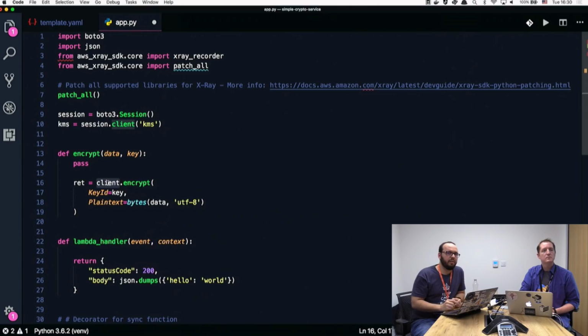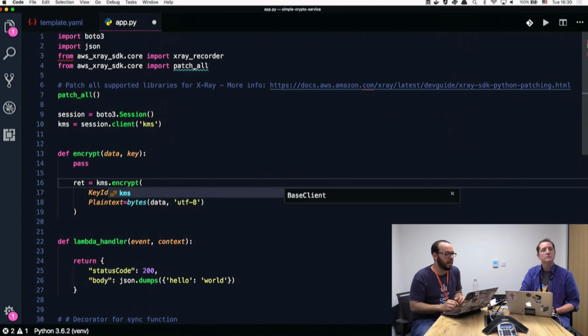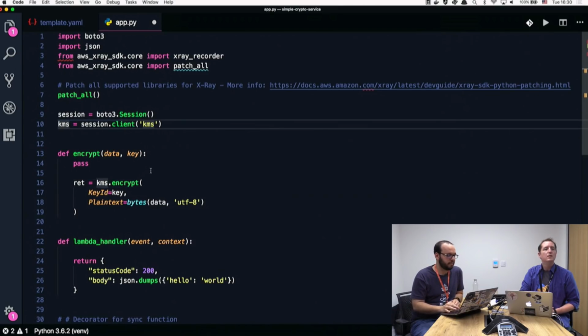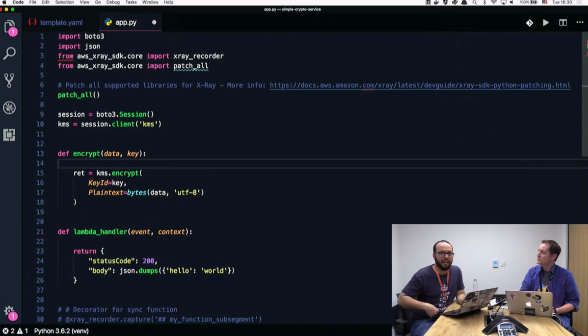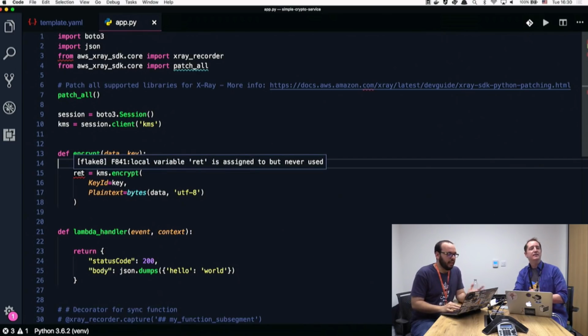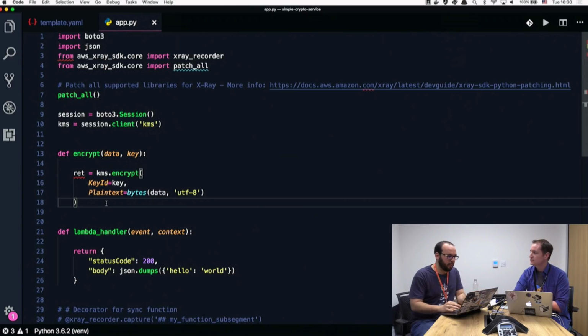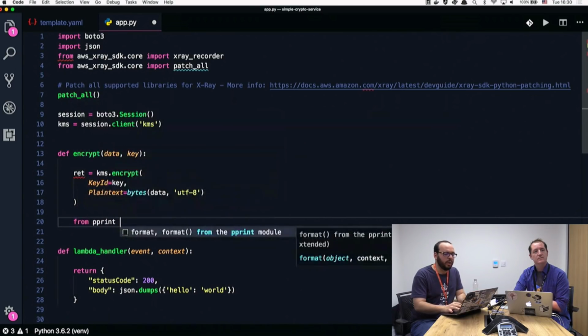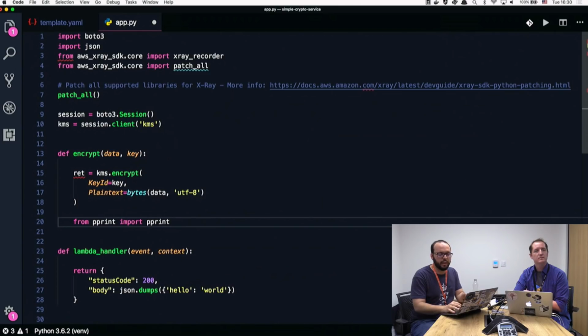So this will also actually fail because I'm saying client.encrypt. That should be KMS.encrypt. Right, okay. This is something I kind of learned from the last time I tried this, and then it was a bit embarrassing. So hopefully you're getting the good version of it now. So if we try to encrypt this, we hopefully will get some sort of data. For now, don't worry about how ugly this is going to look. We're going to clean all this up.